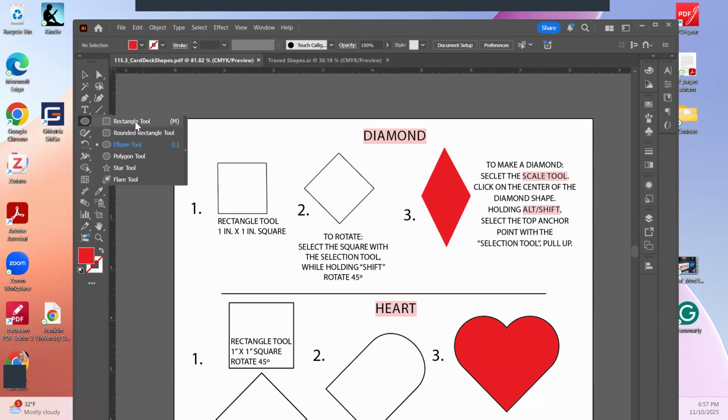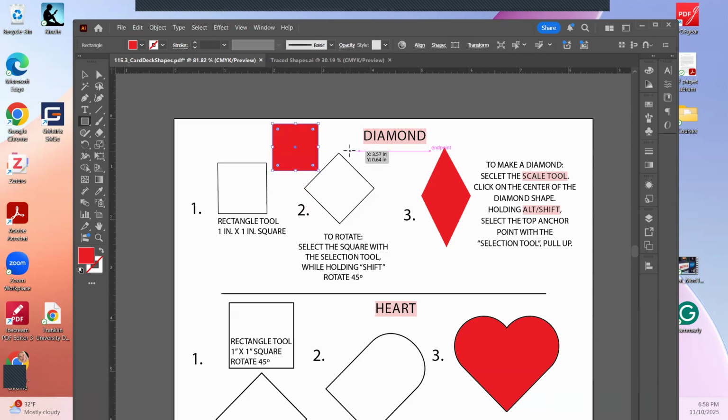Okay, so basically all they did to create the diamond is they went to the shape tool and they selected the rectangle tool. And you can create a perfect square by holding down the shift key when you're drawing it out.